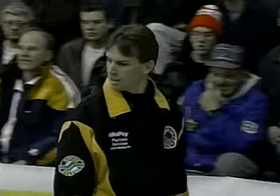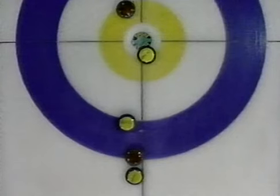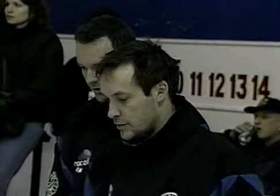Just another inch. Yeah, that's in a position where Hemmings could play a pick maybe with a hit, but he might jam it on his own. And I think he almost has to try to guard that side and keep Jeff from scoring two. The problem being that Jeff has both sides to draw to, and it curls so good that he may block the side that he feels is the hardest for Jeff to get into. I don't think he's got anything else.